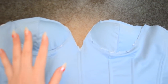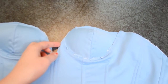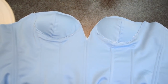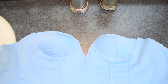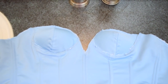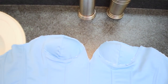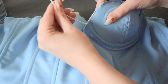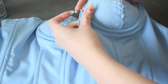So as you can see, I have sewn in the bra pads. And then I went ahead and cut back some of the boning and created a little V cut in the neck of the bodice, just because it was a really pretty look, kind of that straight up cleavage. But I do want to try and stay as close to the original design as possible, especially because I'm already adventuring outside of that. So I'm tiptoeing a thin line of, is this still going to be recognizable? And then using the double folded bias tape that I sewed under the bra cups, I used that as tubing and inserted the wires.